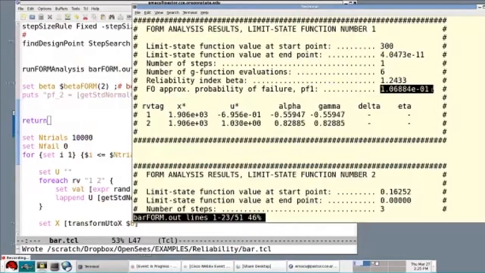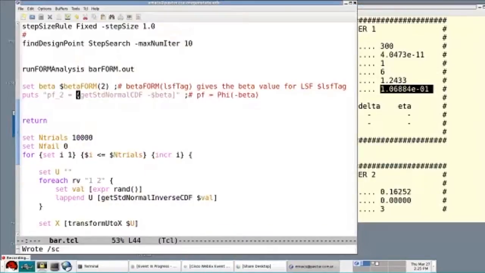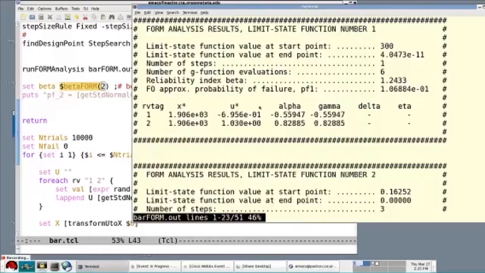Okay. So these utility functions like beta form and also gamma form and alpha for sensitivity measures or importance ranking can be pretty useful for running through scripts and processing results, as opposed to trying to parse these files and extract that information.